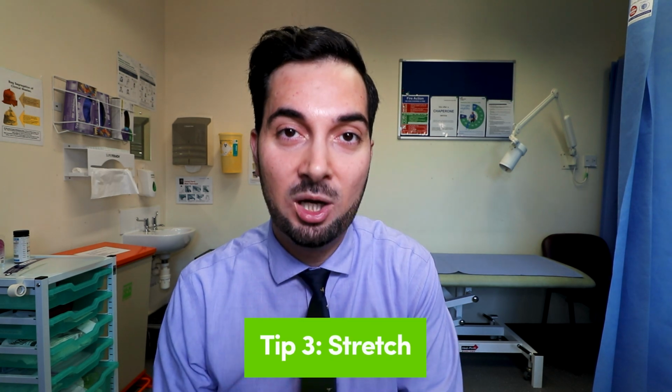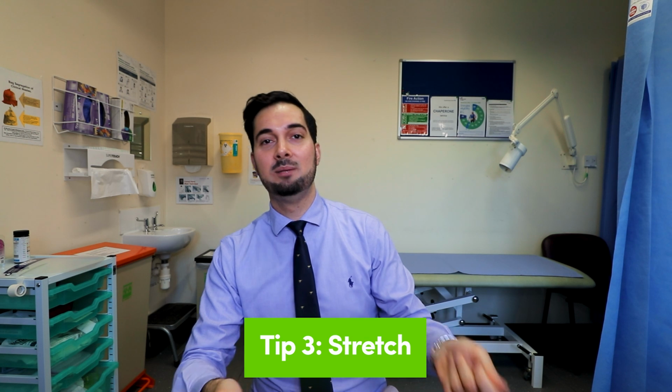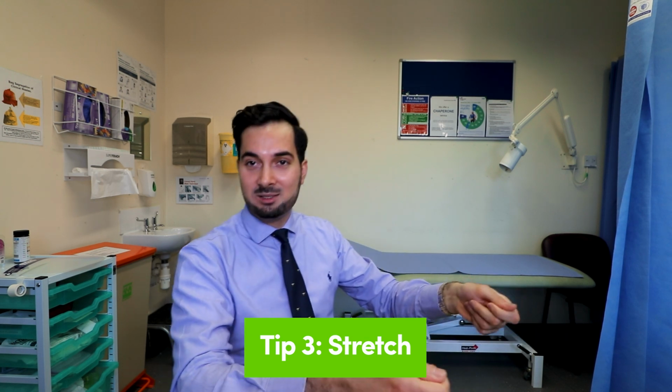Which moves us on nicely to the next point I want to discuss. Look, if you're doing those leg raises, if you're keeping your legs raised, try doing some simple stretches as well. One of the most simple stretches you can do, I don't have a towel unfortunately, but if you had a towel and you had your leg sort of raised, get the towel over your leg like so and pull. That way it's going to stretch the calf muscles and it's going to help circulate that blood and help you to prevent getting varicose veins and help with the symptoms of varicose veins at the moment.